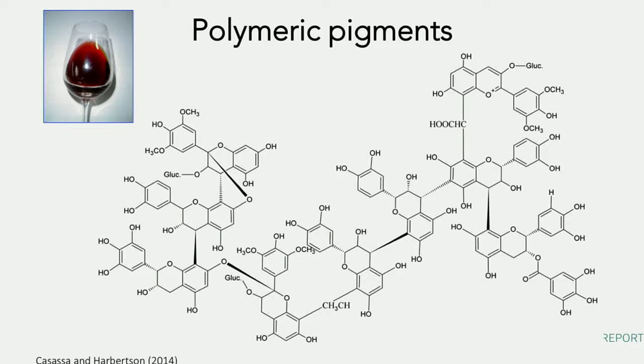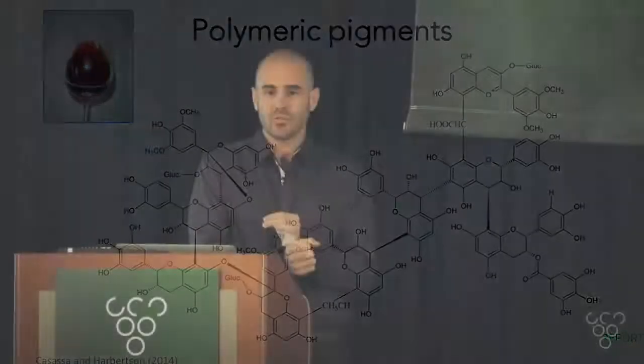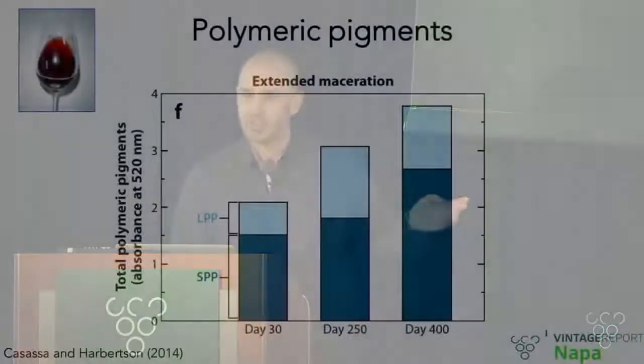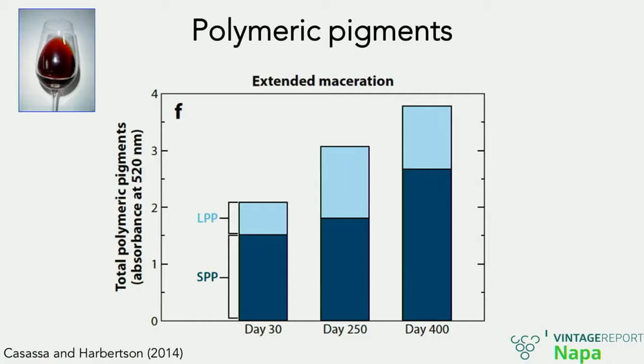Okay. Important chemical and sensory properties of these polymeric pigments. First and foremost, they are resistant to bisulfite bleaching. Second, they are resistant to pH changes. Third, they have positive mouthfeel properties. Think about plush, think about lush, think about round. These are the compounds. Okay? These compounds start their formation as soon as you crush the grapes, and essentially the formation never stops. But we know for a fact that the large majority of them forms quite quickly.